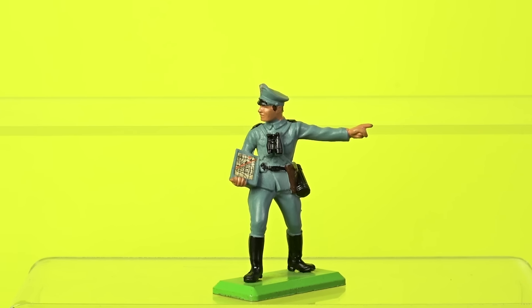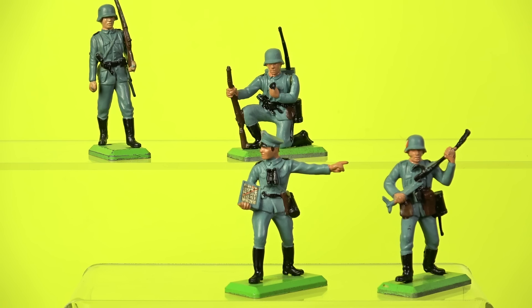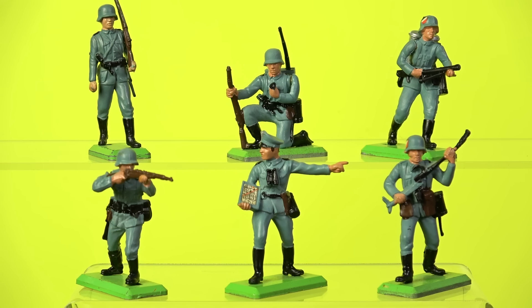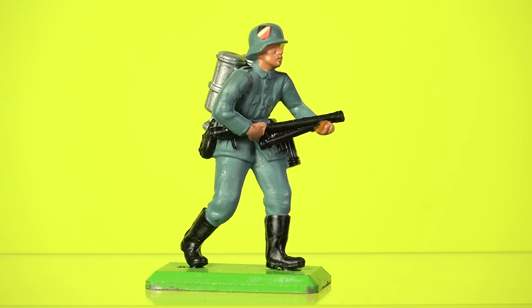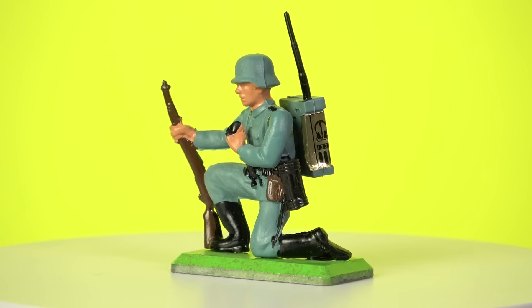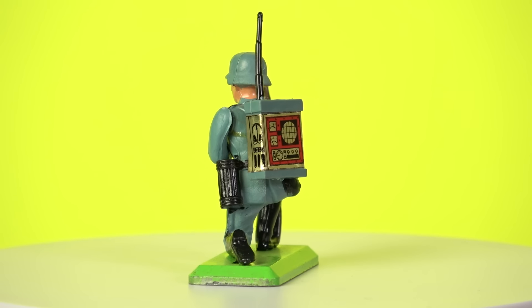Where most Britain's Detail sets rarely expanded beyond the core grouping of six toy soldiers, the Germans proved so popular that they were afforded a second series released in 1977. The German infantry set 7380 included an officer, a marching soldier, a machine gunner, a radio operator, a standing firing soldier, and a flamethrower trooper. The officer is my favourite in the set — I adore the addition of the miniature paper sticker map. I also really appreciate the flamethrower soldier with his forward moving stance and large fuel tanks on his back. The radio operator has been sculpted in a kneeling pose, and his radio is adorned with a foil sticker that features added printed details.